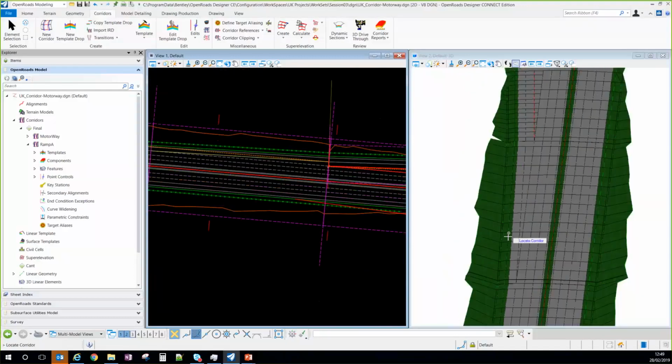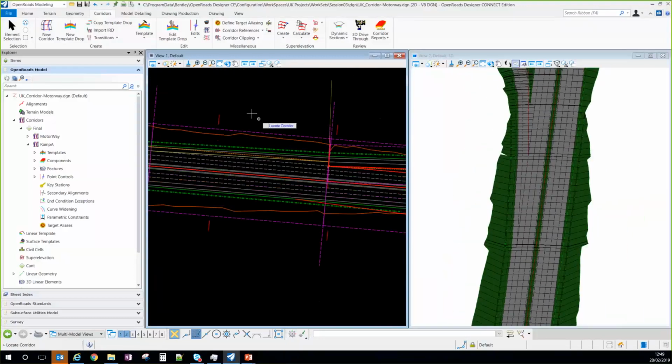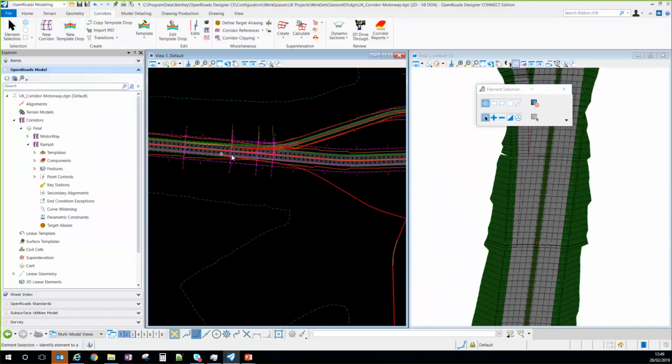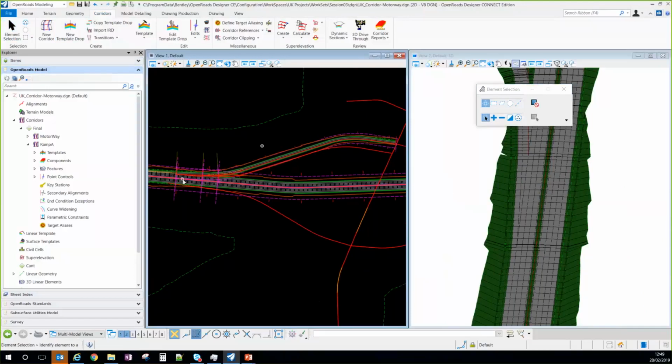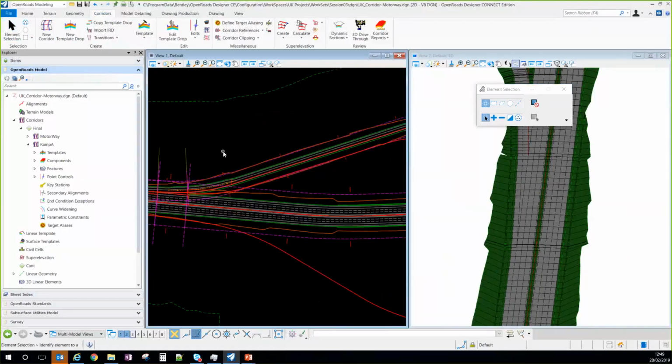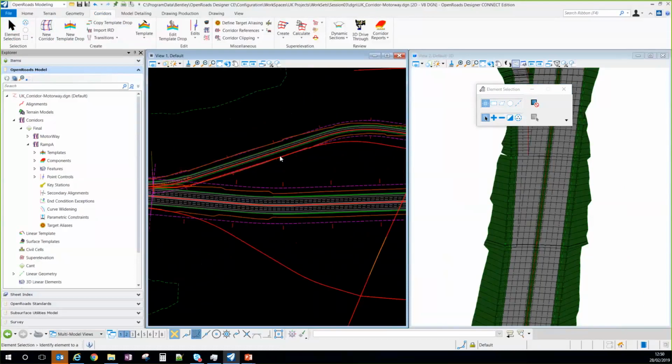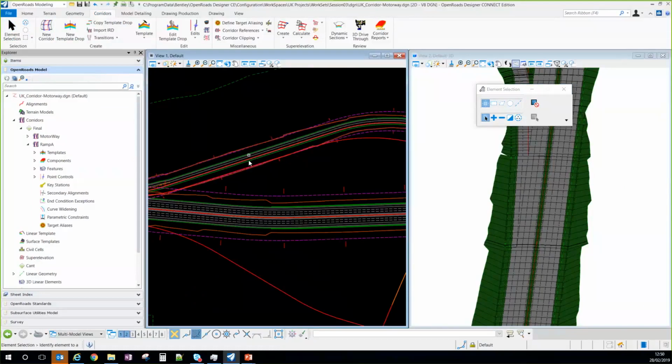On the 3D, everything seems fine. So we have finished the design of the slip road and of the main line. The next thing I wanted to show you is what you can do when you have a change in your geometry. The first thing that happens, as Simon also showed you, is if you change your geometry, your corridor will automatically be updated, so it will follow the new change.